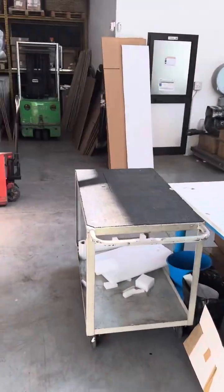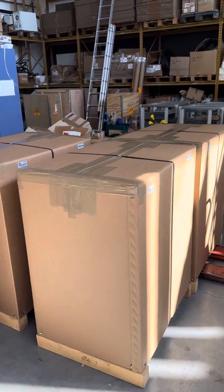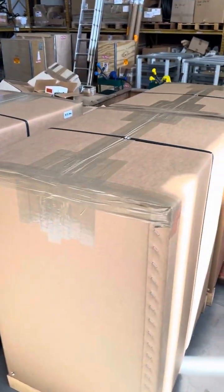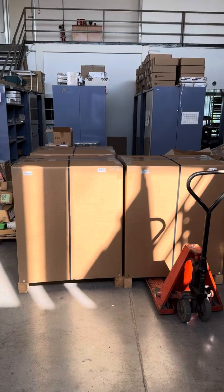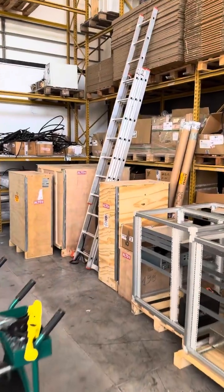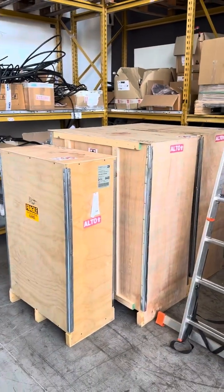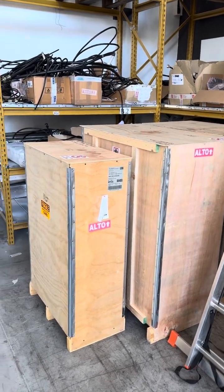Then moving on, we've got some other stuff that we're shipping here. All of these are 3 5 kilowatt modular transmitters, which are already packed and they're going to leave in the next few days. And these are going to be shipped with this equipment here, which is all passive components, such as filter combiners, dummy loads, and that kind of equipment, which is going to be shipped with the 5 kilowatt transmitters.